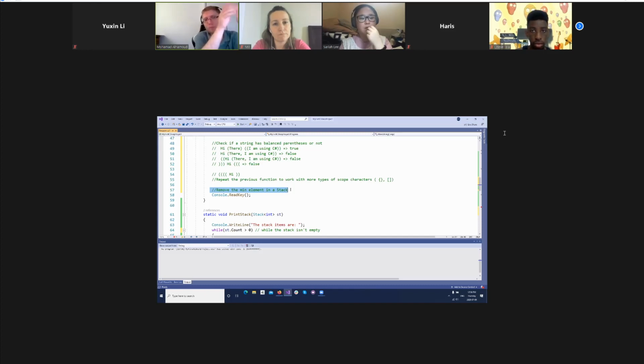So at some point you will need that extra stack to remove everything. And what if I want to remove all the minimum items? Maybe there is more than one copy and I want to remove all of them. If I want to remove all of them, your code won't work because there may be more than one copy. Okay, so let's try to write this code and implement it step by step.